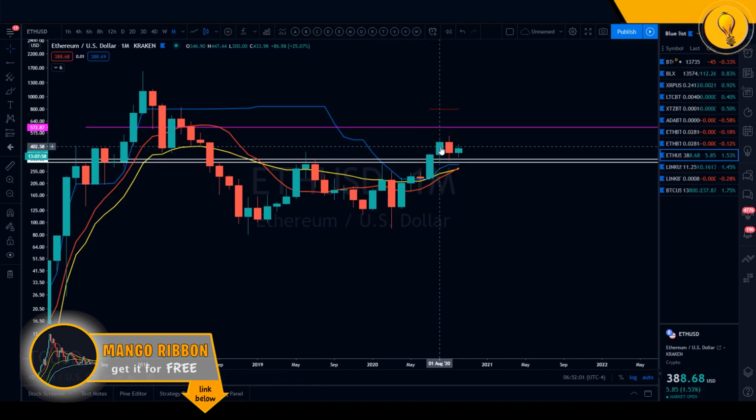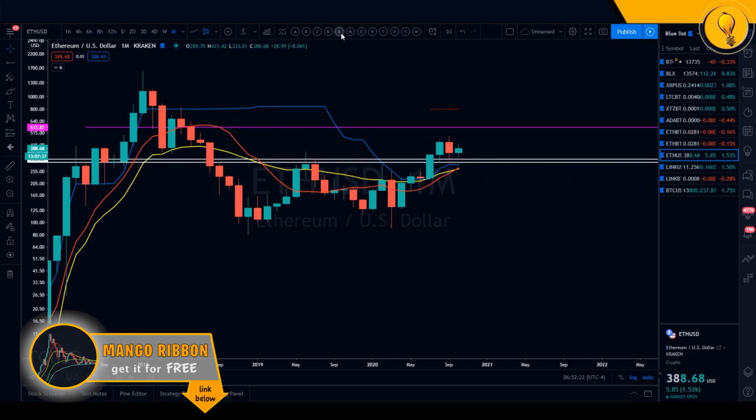Now, so far, Ethereum has acted really well relative to its region of support at 300. I do believe it's held. It's looking bullish even on the monthly time frame. And if you look on closer inspection, you'll see that the 10 SMA and the 21 EMA have seen an official crossover there. It's a bullish crossover setup. Okay, so we may very well see continuation on this.